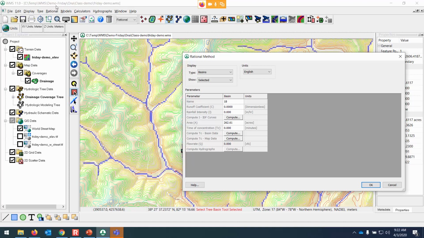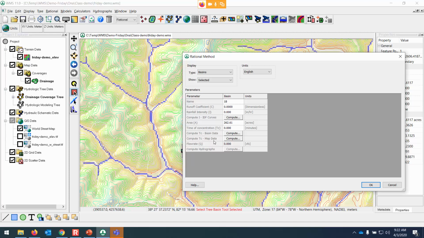Now that we're in the rational method, we see some information that's familiar to us. Q, the flow rate, is CIA. That's the essence of the rational method: you assign some C value to your watershed, have input rainfall data and the area, and that's how you get the flow rate.